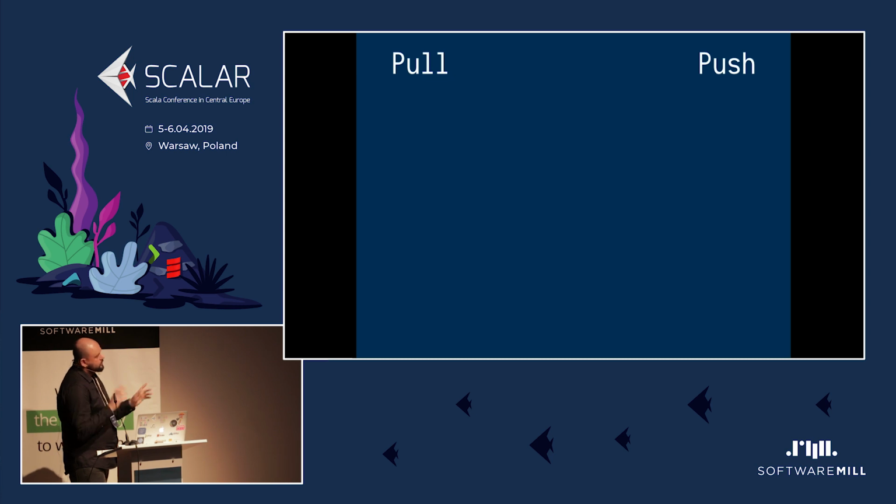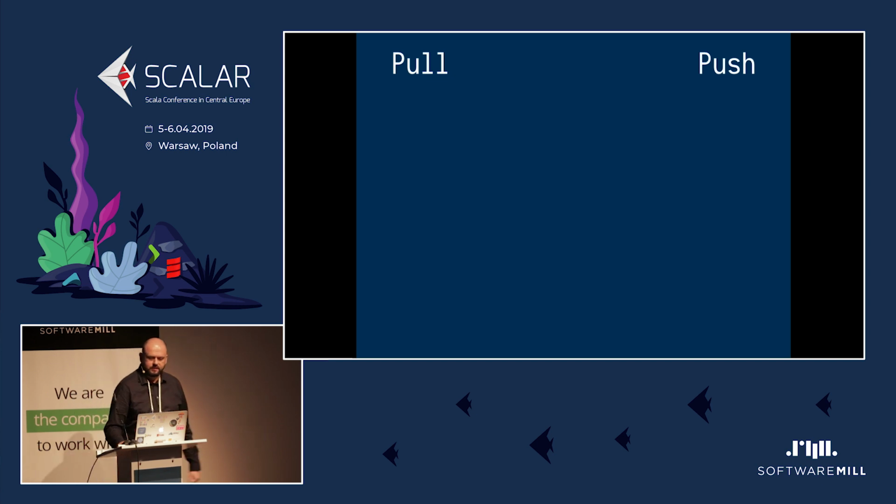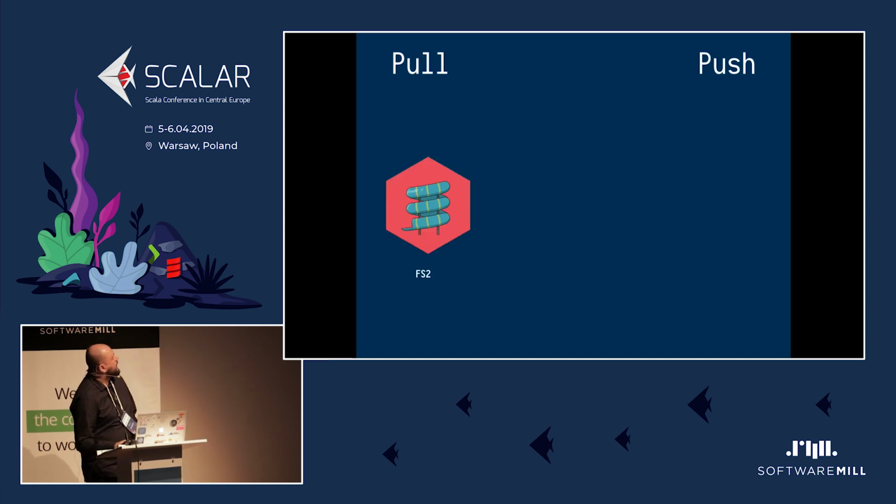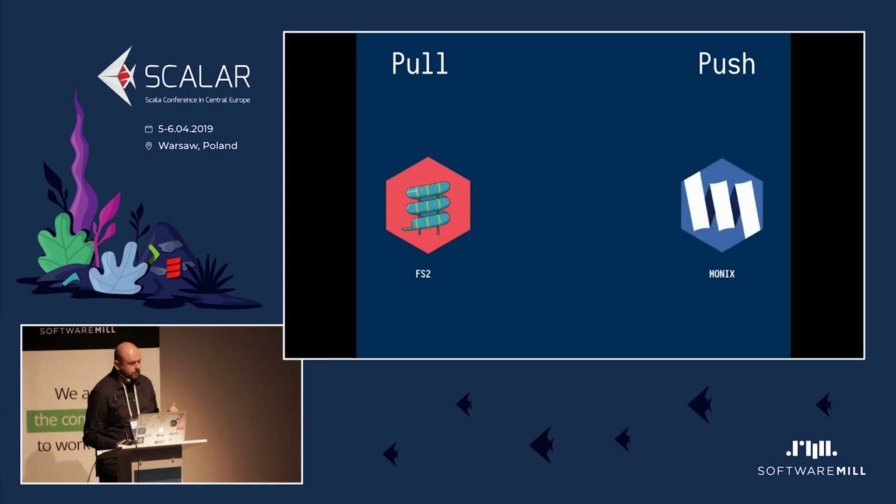There are also two differences in the implementation between most of the stream libraries. FS2 is pull-based. It depends on how we communicate with the source. When we work with a pull-based solution, we ask upstream, give me more elements. In the opposite situation, for example, Monix implements it so that the source produces the items and pushes these items to us, and we must decide if we can do something with them or not.